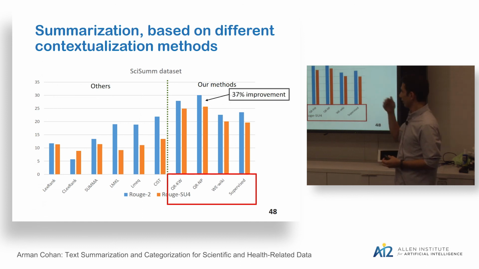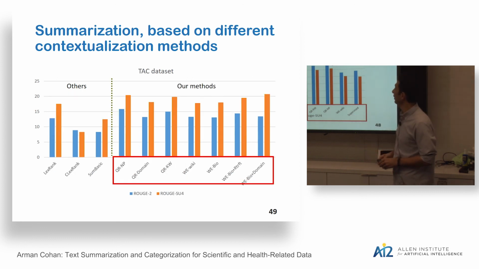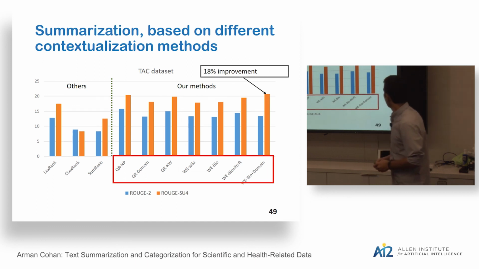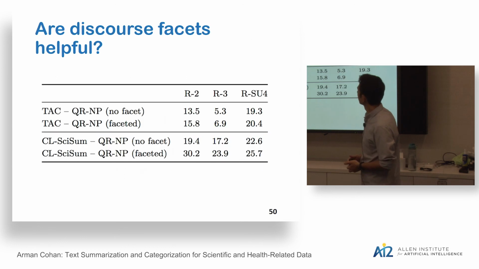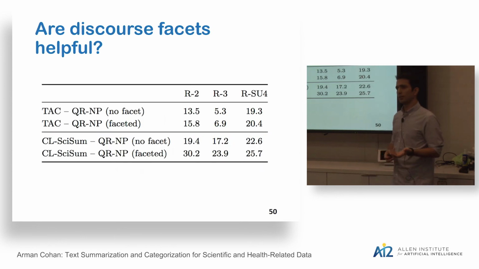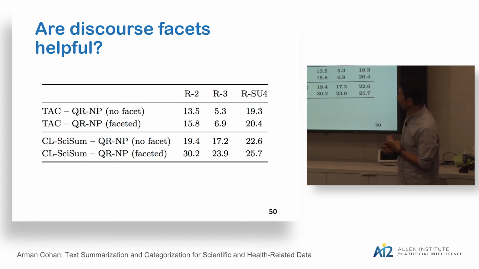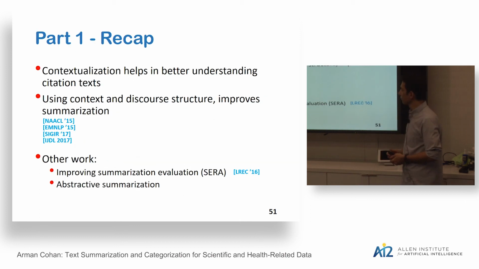In terms of some datasets especially, we can see that the query reformulation method based on noun phrases is working better. And in the TAC dataset, we can see that, again, the results are positive. And not surprisingly, the domain method is gaining the most increase in the results. We wanted to know if discourse facets are really helpful or not. So we removed them and we added them again. And in both cases, we see a significant increase in the Rouge scores of the final summary, especially in the SciSum dataset where we get about 10 points Rouge 2 score improvement.